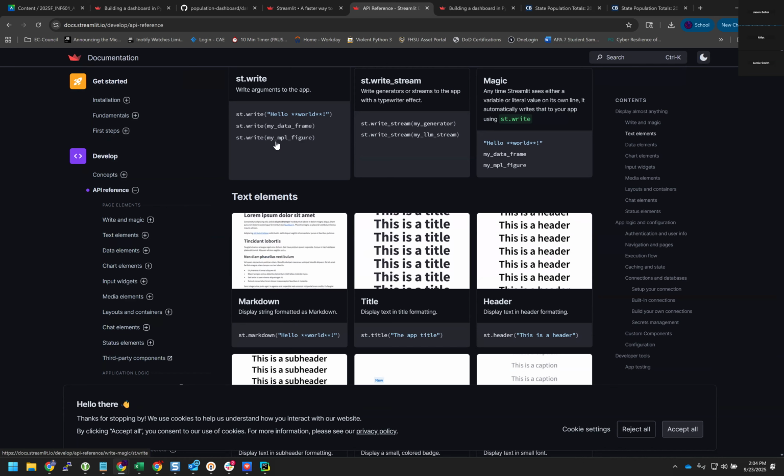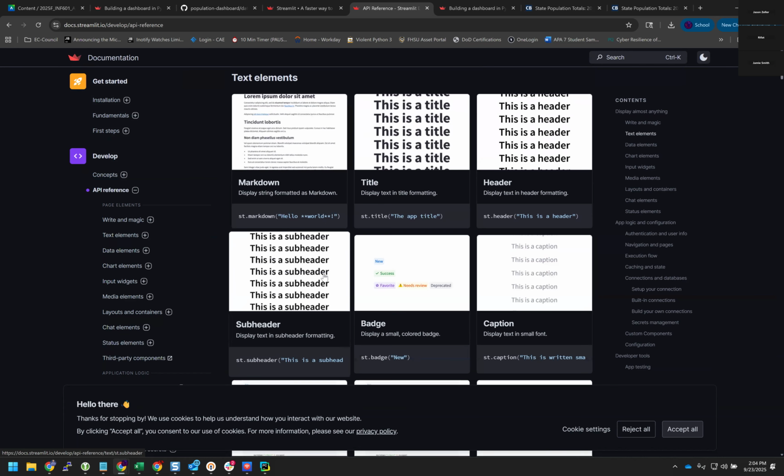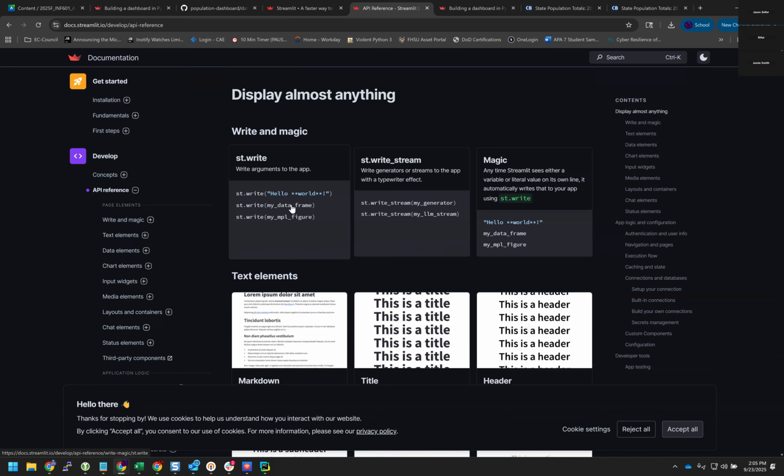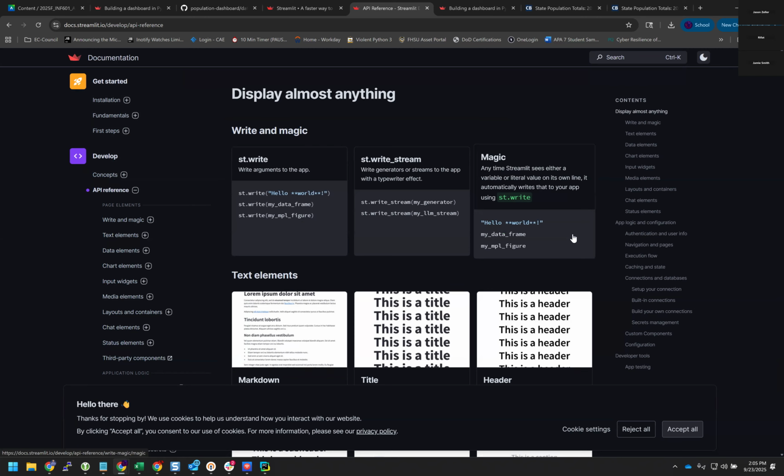If you use st.write and you pass it a whole data frame, it will automatically format it as a table on the website. You don't have to build a whole table with the right number of cells and all that stuff. You just write out that variable and let Streamlit figure out the best way to build that visualization. Now, if you want customization to it, you can obviously build that as well, right?